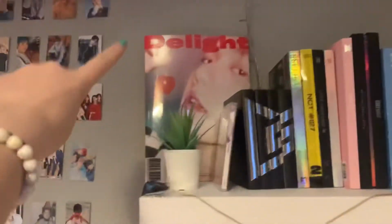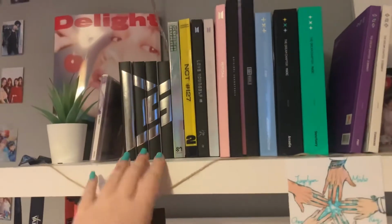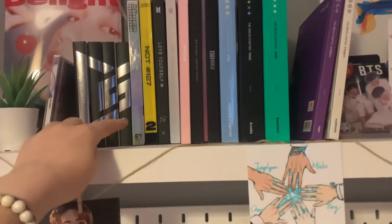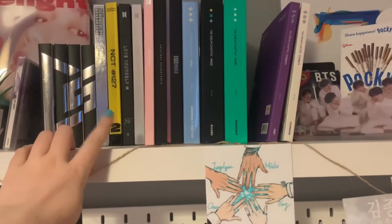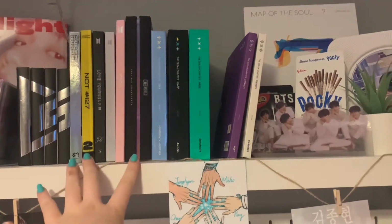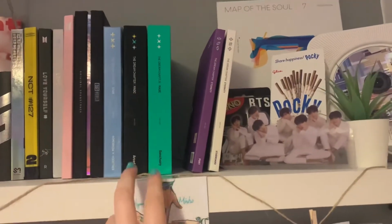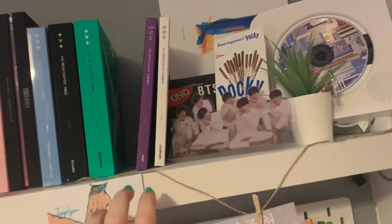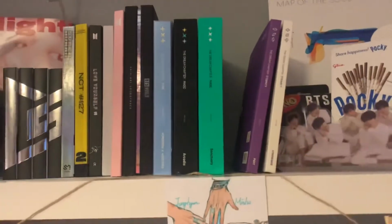So one of my favourite ones is obviously Baekhyun's Delight album, Chemistry version. I have BTS Face Yourself, 4 of these Super M albums, Taemin, Baekhyun, Kai and 10. NCT 127 We Are Superhuman, NCT 127 Neozone version N, Love Yourself R, Love Yourself E, Persona version 1, BTS World, the Dream Chapter Star, Dream Chapter Magic, Arcadia and Sanctuary, and then Port and Starboard, the Dream Chapter Eternity, and Map of the Soul 7 version 4. Okay, that was so hard to say.